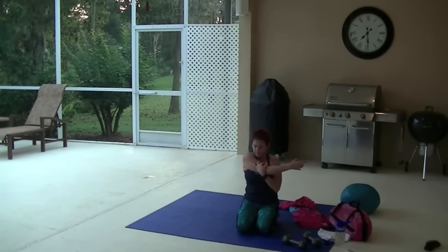Bring the arm across, and we're gonna apply pressure at the tricep and stretch out that shoulder. We're gonna do the same thing on the left side, so release that right arm. Left arm comes out, go ahead and apply pressure at the fingers, pull back, stretch out the bottom, the underneath part of the forearm.